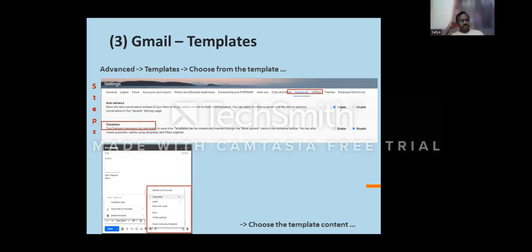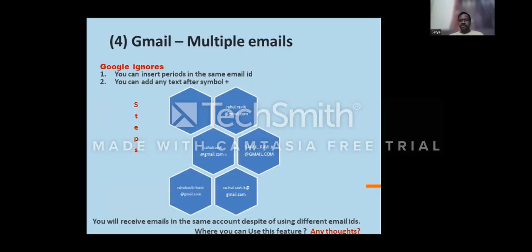But you want to separate the emails given to different people, and many times we would be wondering why I'm getting so many spam mails and what is the source of this spam mail. It's very difficult to differentiate. So Gmail has one of the wonderful features where for your same email, you can give different email IDs. So any email ID that they send to, it comes to you. So I think this is very useful. So for example, I have taken an example here called rahulravik@gmail.com. For example, this is your email. Okay.